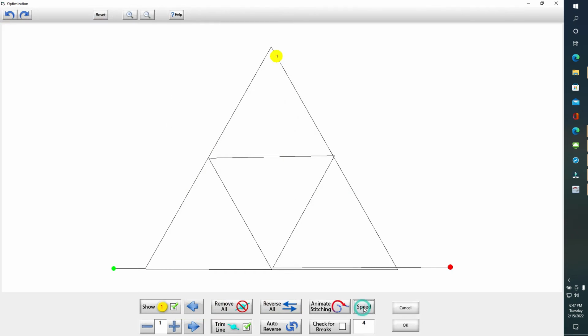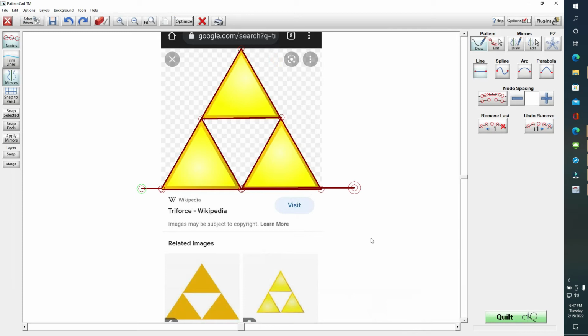I'm going to slow the speed down a little bit so that you can watch what happens, and you're going to see that this is going to draw from here, up and around, just like I showed you, and back over to here. So let's see, animate stitching. There we go, up and around, and then out. You didn't even really see that outline, but that looks like it's all one line. It's sewing right, everything's good.